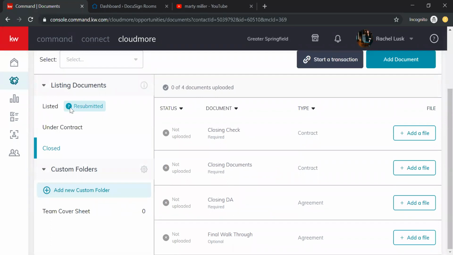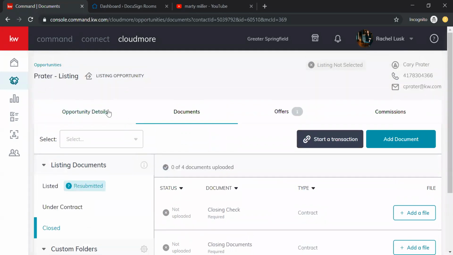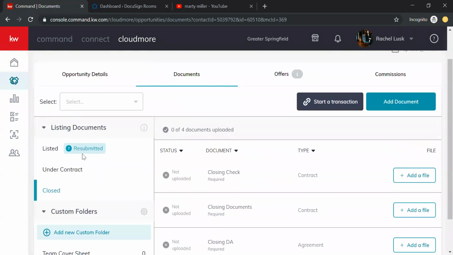With the custom folders, if you have a listing, can you create a folder for each offer item there, or is that in your? That's a completely separate thing, yeah. So for offers, yeah, so great point, great segue. So I now started doing my listing documents, and right here over on the right-hand side, it will tell me where you're at in this process.